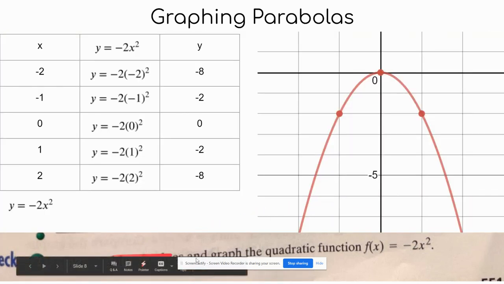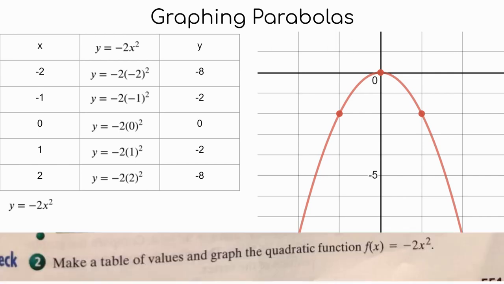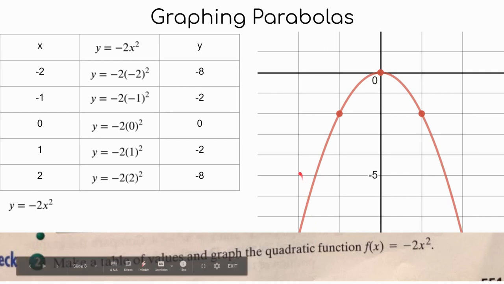So here, this says, let me get this out of the way. And okay, go back, Vincent. How do I go back? Ooh, just like that. Make a table of values and graph the quadratic function f of x equals negative 2x squared. So you shouldn't be surprised that this is pointing down because a is negative, right? We also do not have any other values other than the monomial with a. So with that very first term, our squared term, we know our vertex is going to be 0, 0.